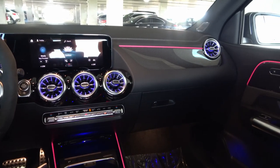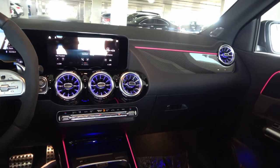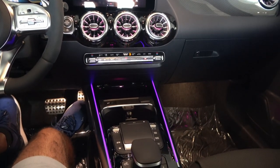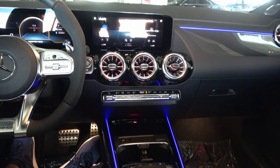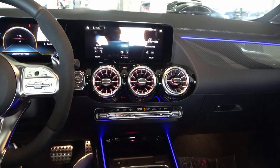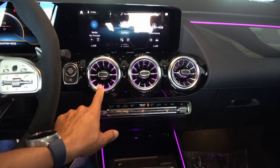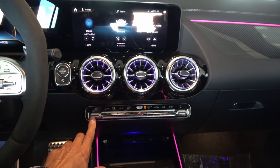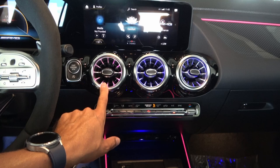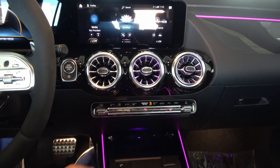I love the modern Mercedes-Benz interiors — there's a lot going on and you can customize a ton. There's a good view of the ambient lighting right now, which can be fully customized. It changes colors and plays animations, but can be adjusted to whatever you like — ambient lighting is alongside the dash, on top, and inside the vents. What's cool about the vents: if I set the temperature higher for one side, that vent turns red while the other stays the same, indicating whether you're heating or cooling.